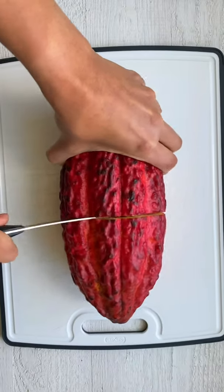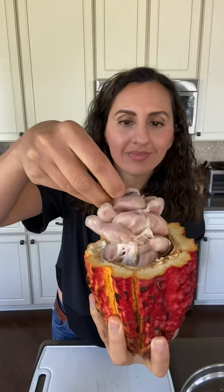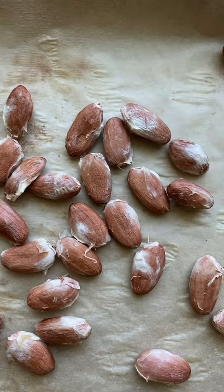One of the coolest recipes I ever made this year was homemade chocolate from this cacao pod. I learned how to make it when I visited a cocoa farm in Calceta, Ecuador. I was inspired to try it at home, so I fermented the beans that came out of the fruit, roasted them, and then smashed them with a skillet to separate the outer layers from the bean on the inside. And that's basically cacao nibs.